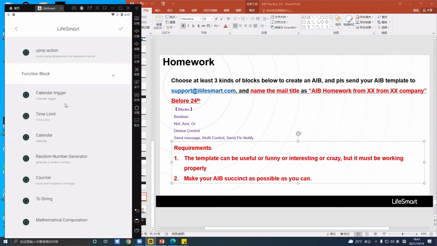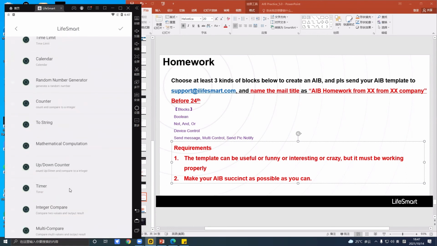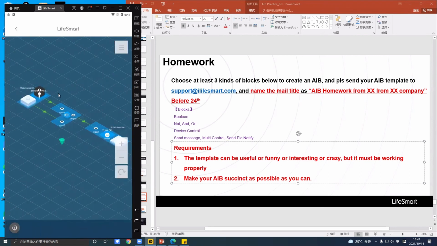I will try a time limit counter. Sorry, I need to think, and I will send you the template later by email. Could you give me your email? After the door is closed, trigger the device motion detection for variable, and then do the same thing.